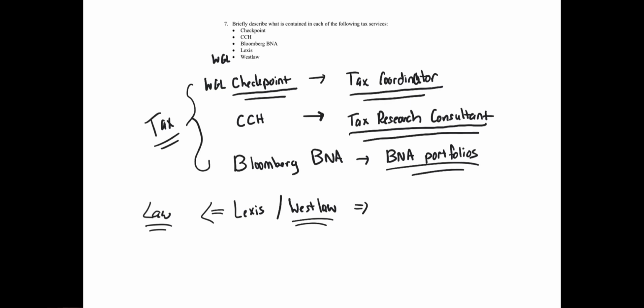And these are used at law firms or by lawyers, and they cover all areas. Now, this is especially helpful if you're dealing with state or international tax issues, because yes, Checkpoint, CCH, and Bloomberg BNA do have materials for states, but not to the level of Lexis and Westlaw. They've got everything out there on the states. So if you have a state taxation matter you're dealing with, the SALT practice, Lexis and Westlaw really does help. All right, let's go on to the next one.